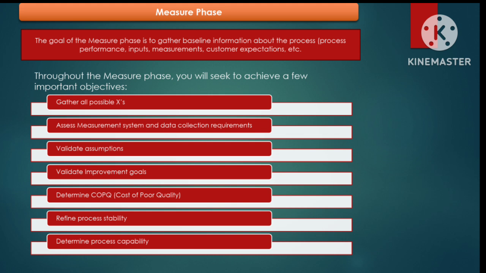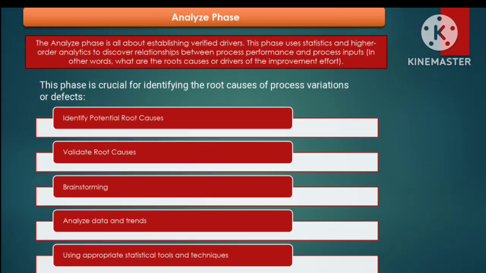Alright, let's move on to our next phase, the analyze phase. When you come to the analyze phase, you are already done with the current state. In the define phase, you have captured the current state, in the measure phase you have gathered the data, and now in the analyze phase, you will start analyzing and scrutinizing the data points for root causes, potential problems and solutions, doing brainstorming with the team members.